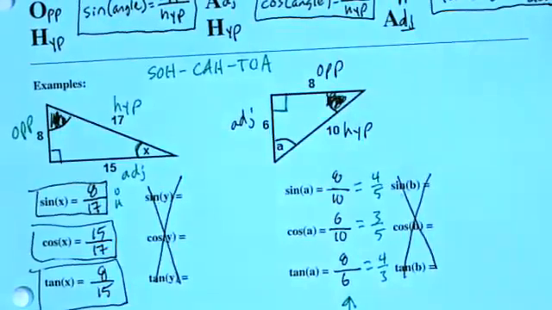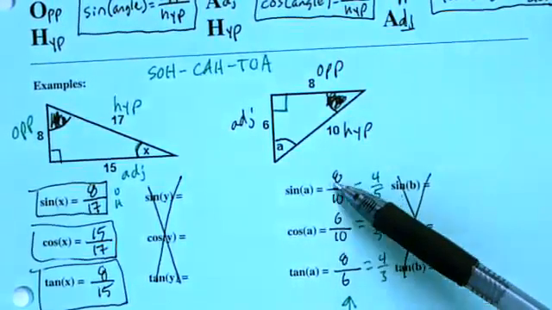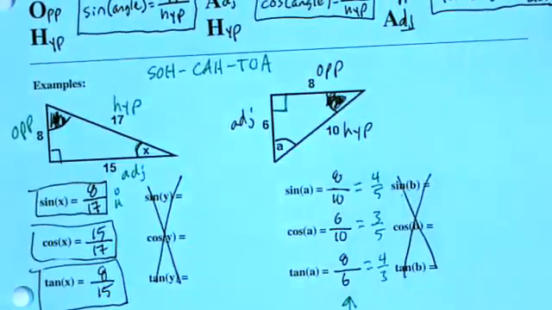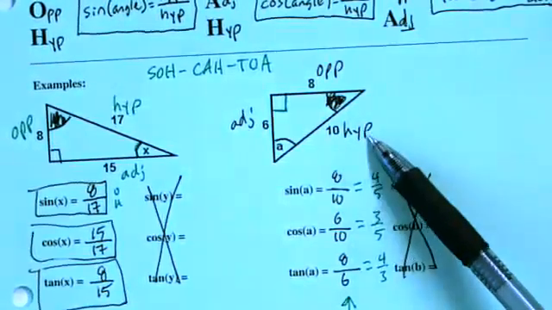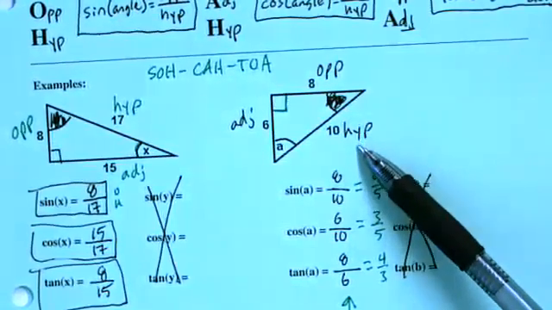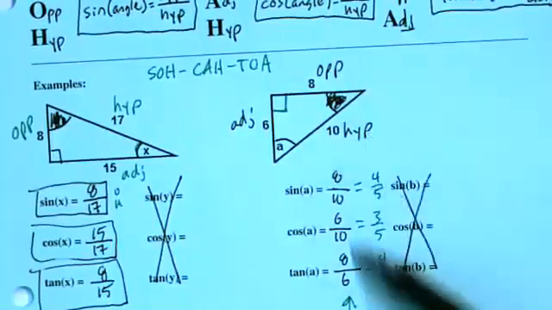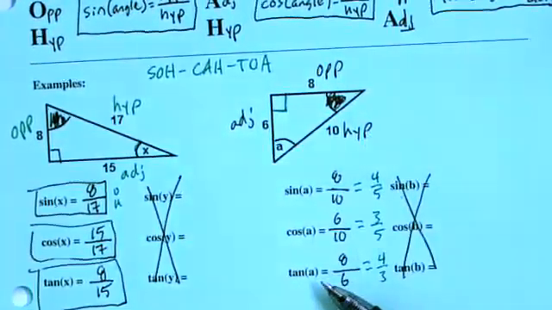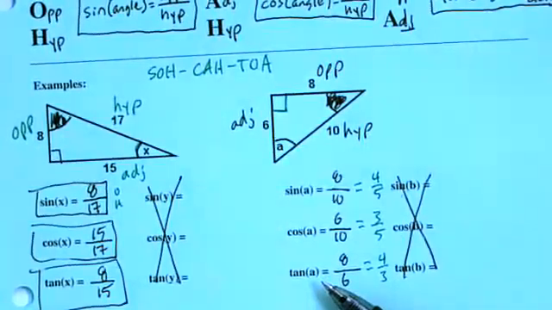Now, some people may have had some of these flipped around. You might have had some other fractions there, and that's probably because of the labeling. I'll tell you that the most common mistake people are going to make with this is they're going to label the triangles wrong. And once the triangle's labeled wrong, then your fractions are all going to be wrong too, right? So always double check those labels before you start making fractions. It's really easy to flip an opposite with adjacent, but that's going to make all the fractions wrong.